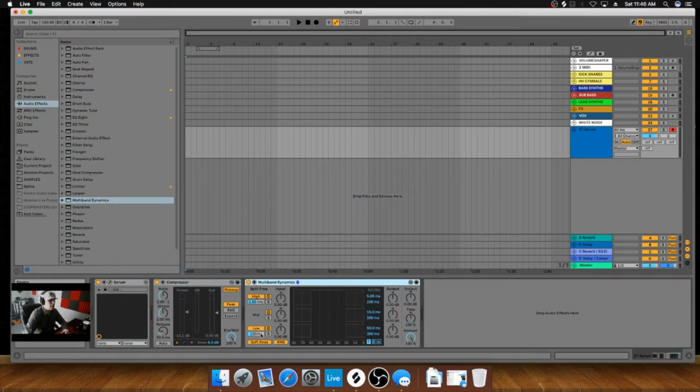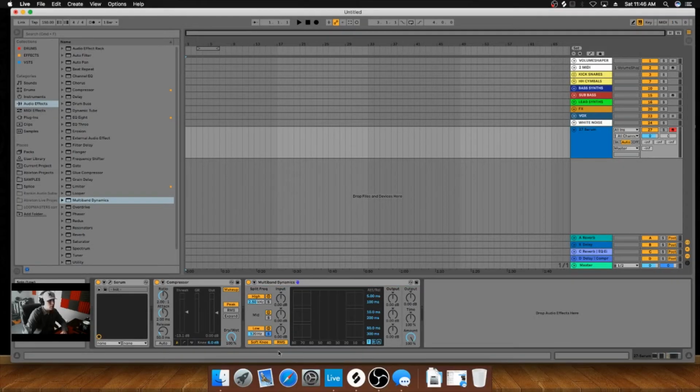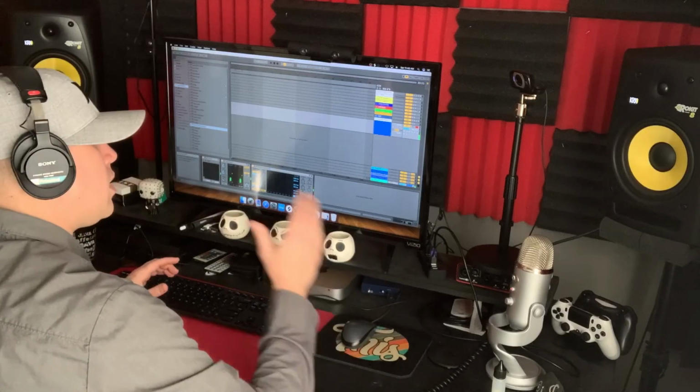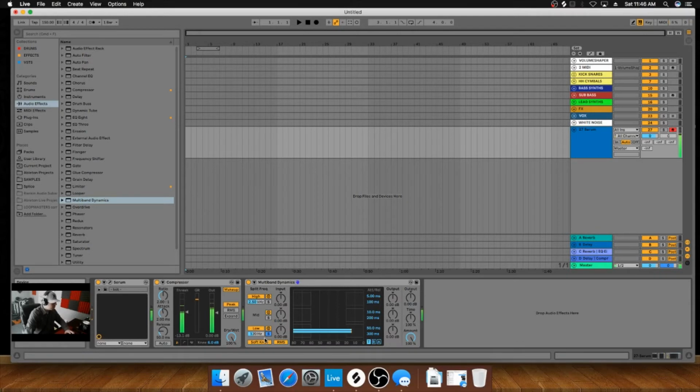And then as you can see in the lows here, it's already chose 120 Hertz. So then you just solo that one out, and there you go. If I go up an octave, that way it's just cutting that frequency to that point, and you're all set there.